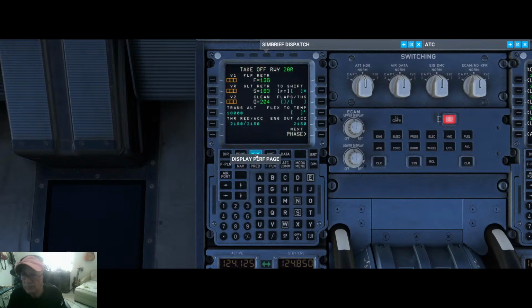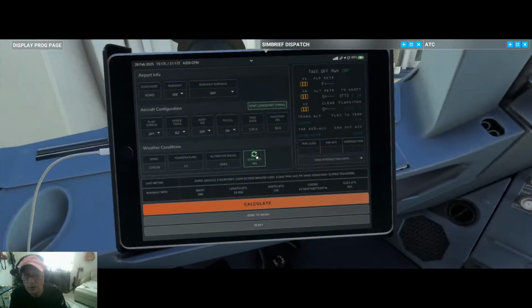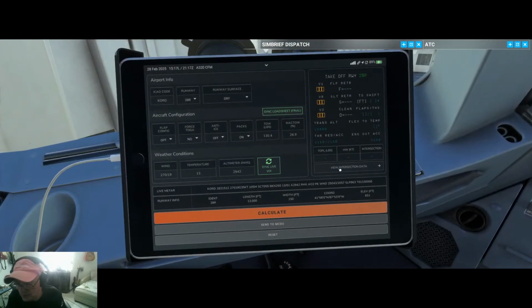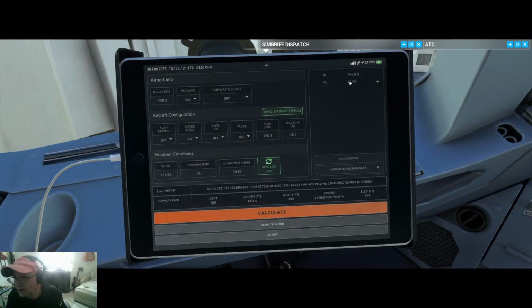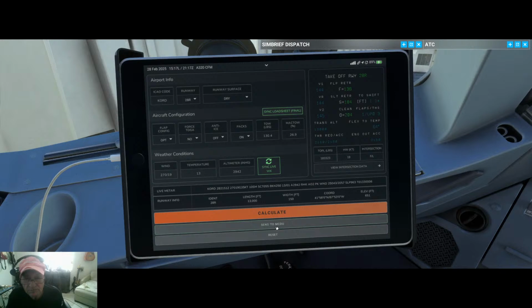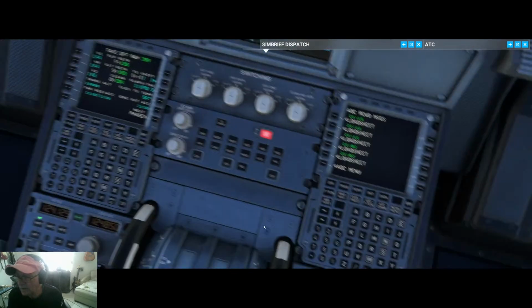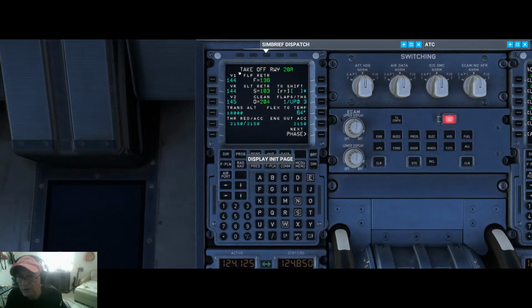Performance screen. Now we already have the performance ready to go here, so let's go ahead and fill this out. 13,000 foot runway. Let's calculate. Send to MCDU. We want to change this. We're going to have to send it again. Plus 1 on flaps. Anti-ice is off. It should be on, but it's off. Packs on. Good to go there. Calculate. Send to MCDU again. And we should have numbers in. So rotate 144.